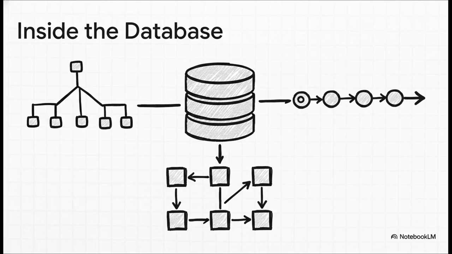Now, what makes this database so powerful is what's actually inside it. We're not just talking about your text files. It has an abstract syntax tree, which is basically a map of your code's grammar. It's got a data flow graph, which lets you track a piece of data all the way from its source to wherever it gets used. And then there's the control flow graph, which understands every possible path your program could take. It's this deep, deep understanding that gives your queries superpowers.